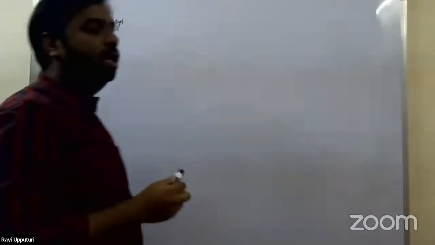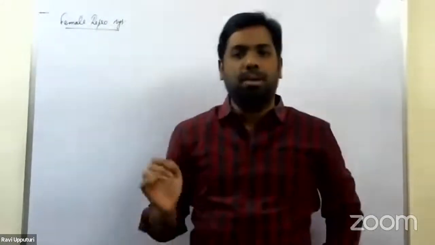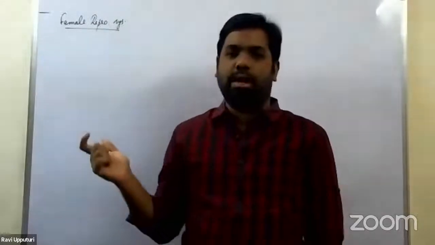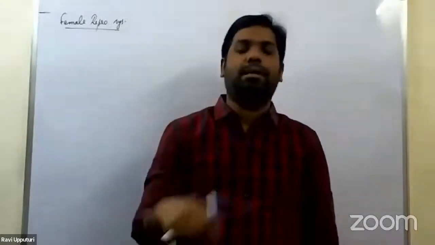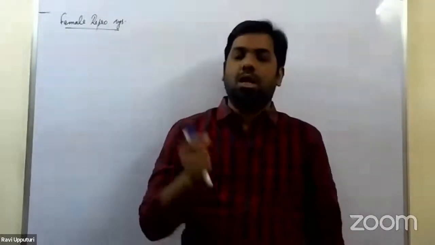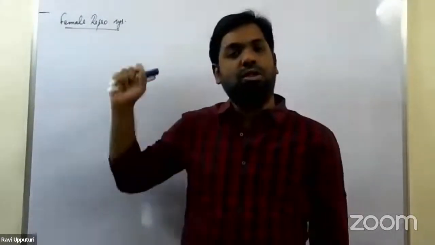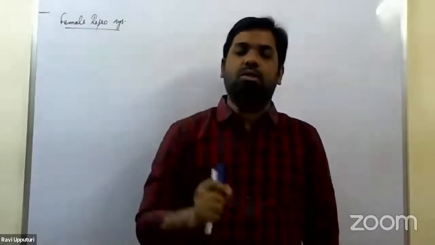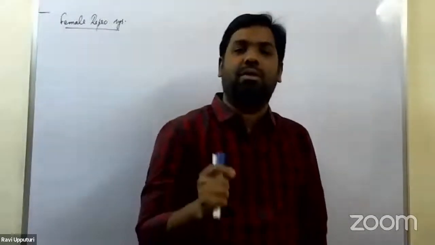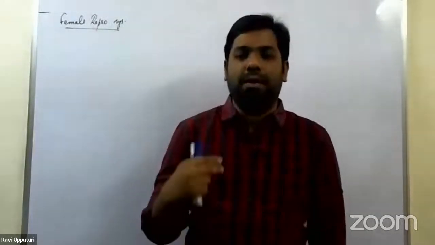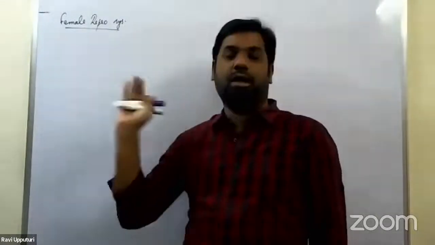Now, talking about the earthworm, we said that earthworms are hermaphrodites. That is, both the male as well as the female sex organs are present within the same organism. But still, even though both are present within the same organism, usually self-fertilization does not occur. Usually only cross-fertilization is favored in this organism. The reason, as I told you in the previous session, is that these organisms are protandrous. That is, the male sex organs mature much faster than the female sex organs. That's the reason why cross-fertilization is favored.